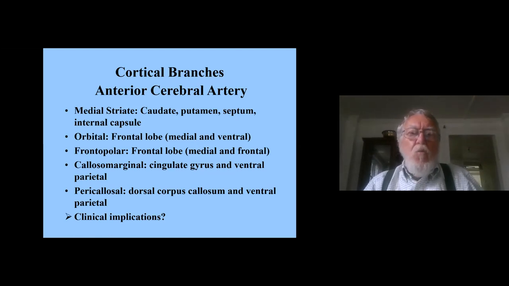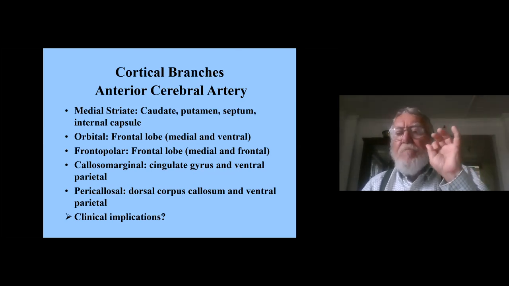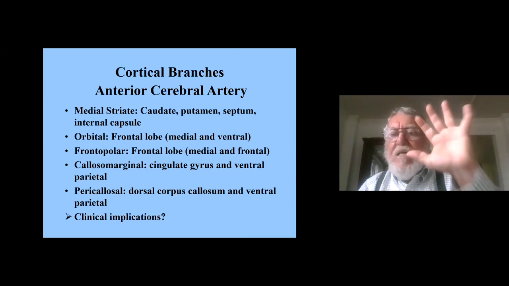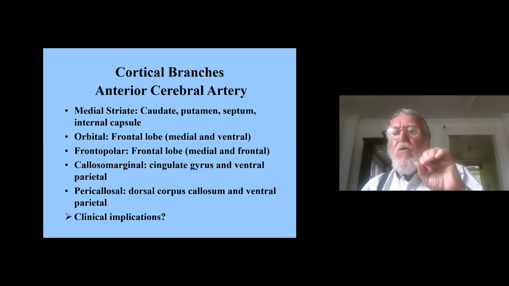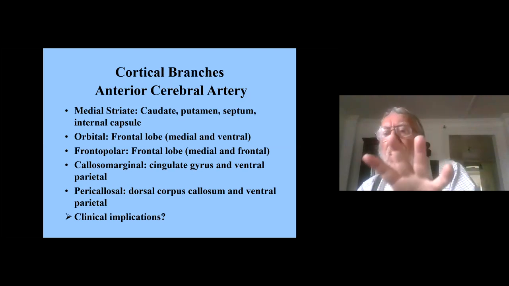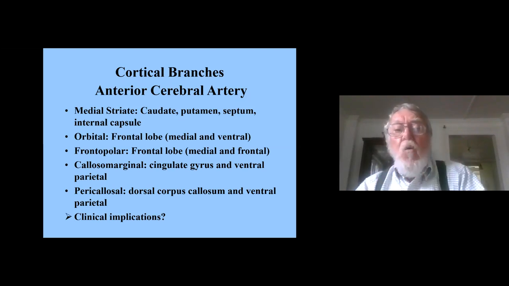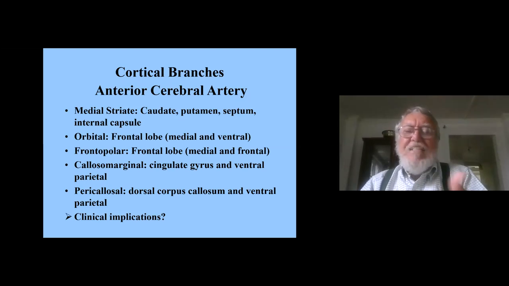So now, just like I think it's important for you to know those 12 cranial nerves and all of those attributes, I think it's important for you to know the six branches of the internal carotid. And I also think it's important for you to know the seven branches of the vertebral basilar system. Do you need to memorize these things? No, but it's a nice thing to know.